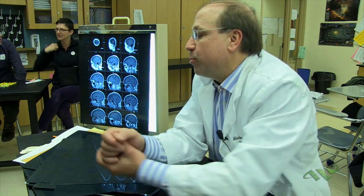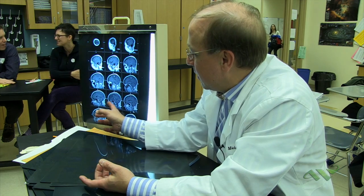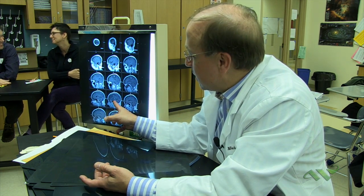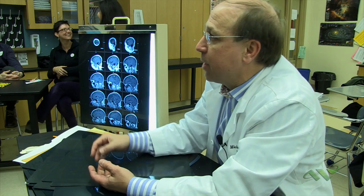When people have a brain problem, we look at them without taking the brain out and slicing it up like the sheep — this is a lot more benign. This is an MRI scan, one of the best ways we have of looking into the brain. I like people to start at this picture because it gets you oriented — you can recognize a nose, lips, a mouth, and a tongue. That's the outline of the head, a side view with the nose there. You can see the hemispheres, cerebellum, brain stem, and spinal cord — a lot of the same things you saw in the sheep brain. The MRI lets us really see what's abnormal in a person who has a problem.